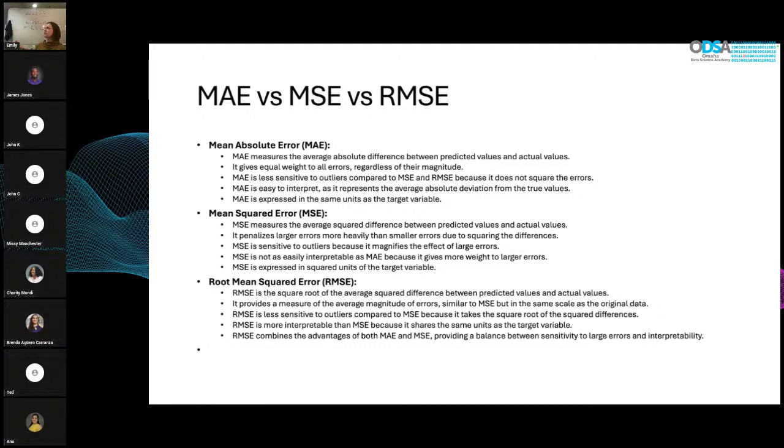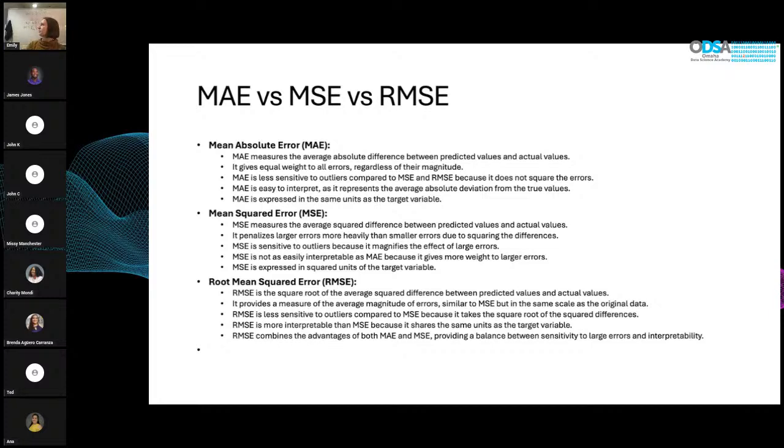Here's just a summary. We already talked about all of these things. This is a takeaway for you. I just thought I'd put it all on one slide so you don't have to tab between a bunch of different slides. If you're thinking about the difference between mean absolute error, mean squared error, and root mean squared error, and you come back in 2 weeks before the exam trying to remember the difference between all these, here's a slide that you can use as a takeaway for that.